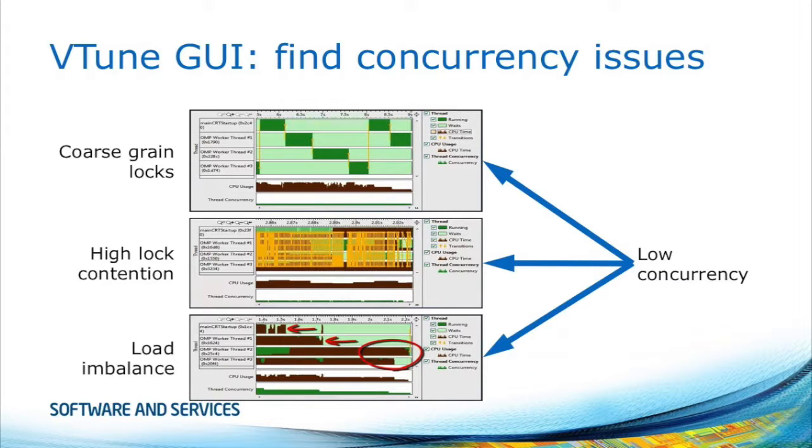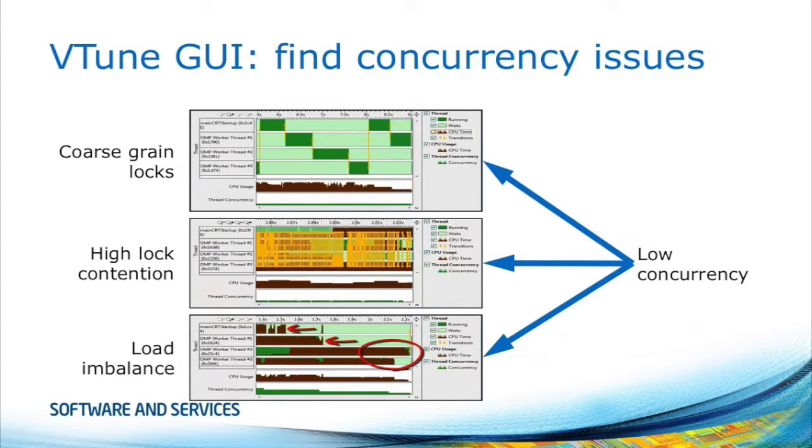Okay, now, well, we are all parallelism experts, so we don't use locks at all, right? But sometimes you have to. And then what you see is typical behavior, like a coarse grain lock looks like this in the timeline, where you see that you have 4 threads, in this case running, but they are actually running sequentially because the lock is too coarse grained. That's probably an issue that Hans was pointing out in CP2K, right? I'm sorry, Quantum Espresso. All right, Quantum Espresso. So there the problem was a too coarse grain lock.